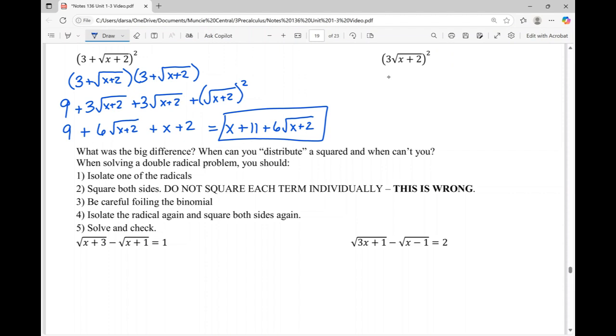Whereas over here with this one, if we write it twice and multiply, that's 3√(x+2) times 3√(x+2). There are no additions between any of these. It's times and times and times. So we get 3 squared, and the square root of x plus 2 times itself, or squared. That gives us 9 times (x + 2) as a final answer, and we could distribute that 9 if we wanted to. So notice when there's a plus sign between the number and the radical, it's a mess. But when there's not a plus sign, you just end up squaring the 3 and squaring the x plus 2, making sure that the x plus 2 stays in parentheses.